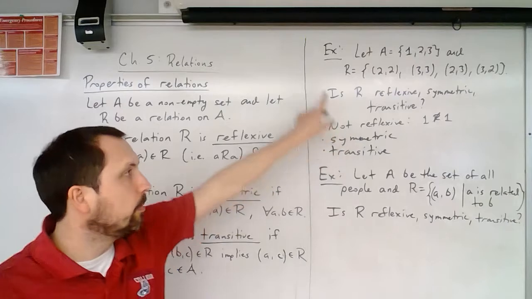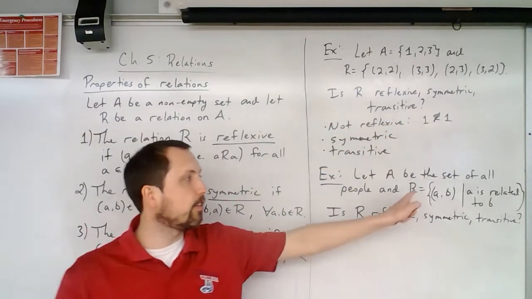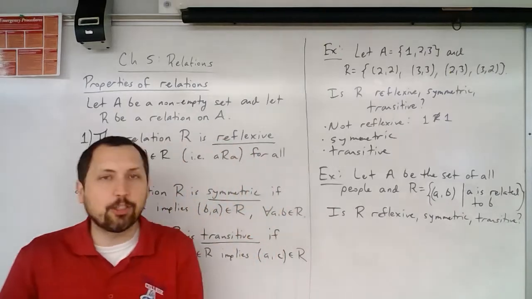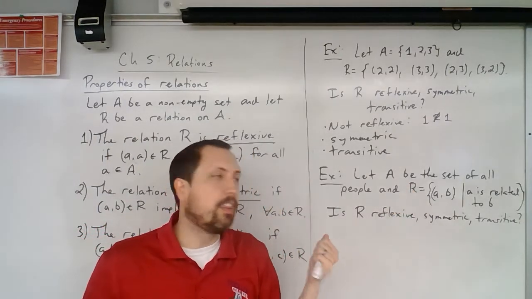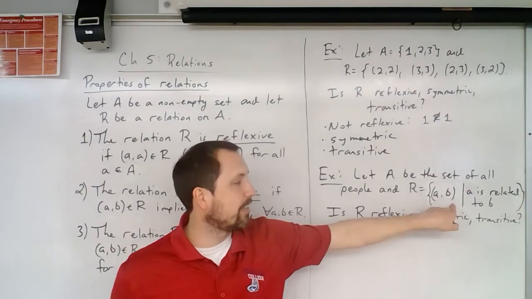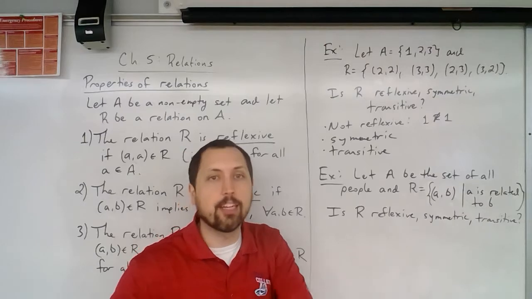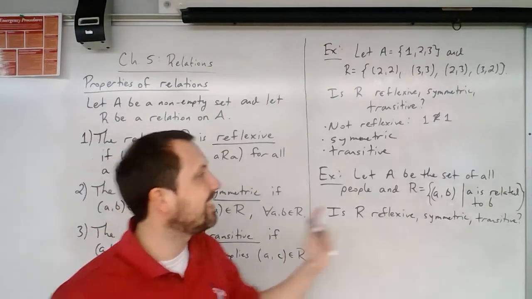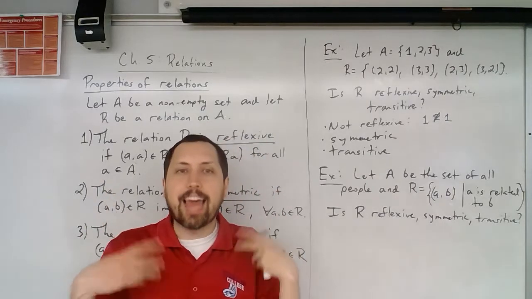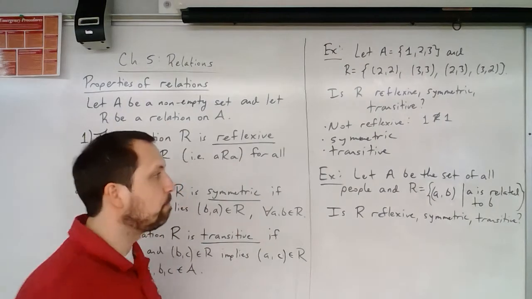Okay, so that's at least our first example of looking at these three. Now here, this is one of my favorite relations. We have the set of all people. Then we define this relation by saying A is related to B. So the relation is actually "related." You are related to other people, and other people are related to other people. So we'd like to understand, is this idea of related actually a reflexive, symmetric, or transitive relation?